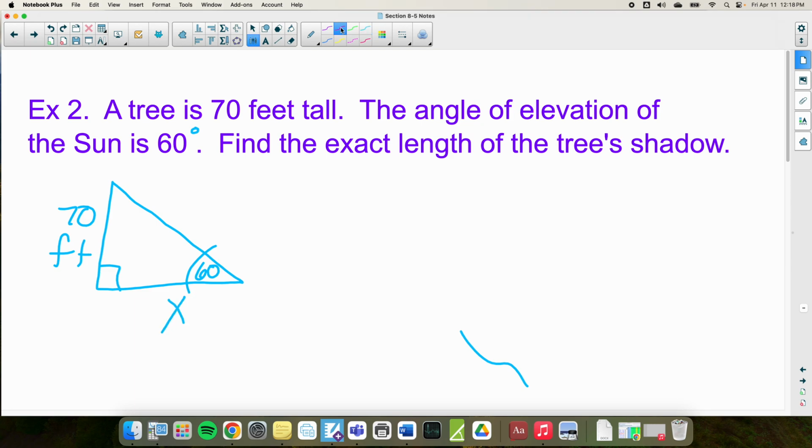Now, you should, after going through these today, get a little more comfortable with the trig ratios. We wanna find this, so we have to use a trig ratio. We have to use sine, cosine, or tangent. This side is opposite, and this one is adjacent. Think of SOHCAHTOA. Which one is that? Do you know? So this one's opposite over adjacent.